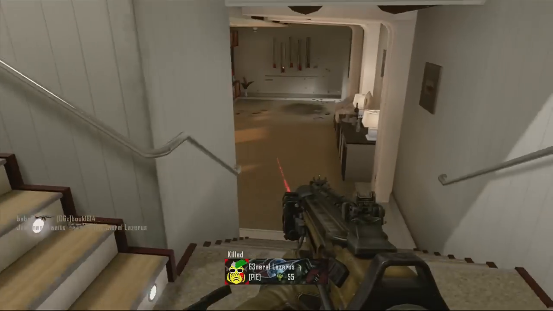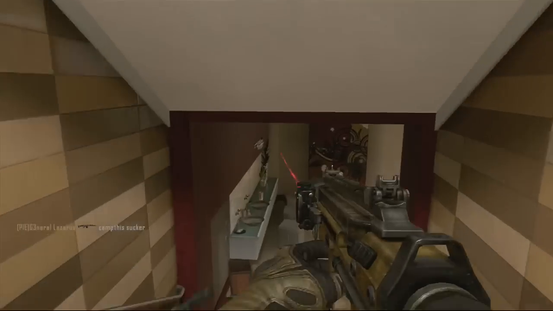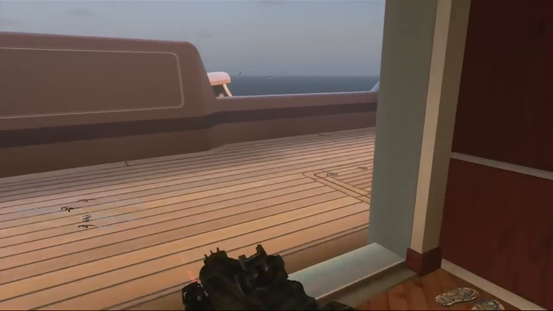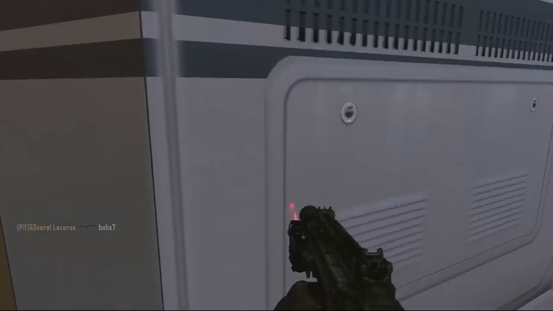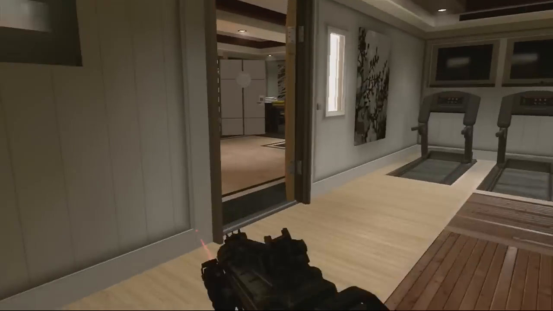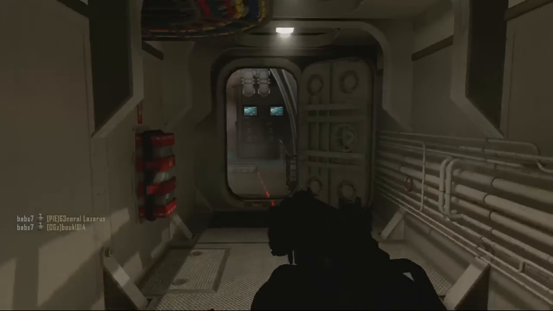Now I'm playing with a team that likes to rush around, so the spawns are going to be constantly flipping and changing, so I'm constantly looking to see where the enemy team is spawning. I don't see anybody down there, so what am I going to do? I'm going to go rush the other spawn. So once again, I'm going to go downstairs, rush through here, and try to get to the other one.